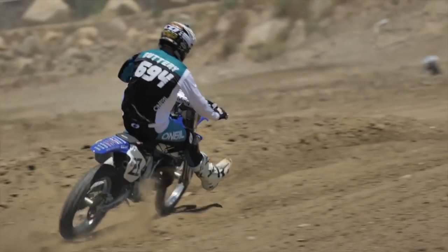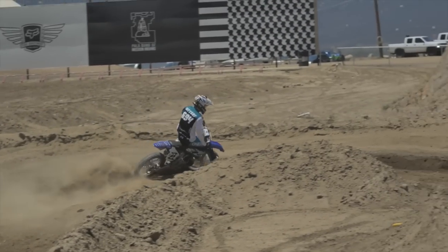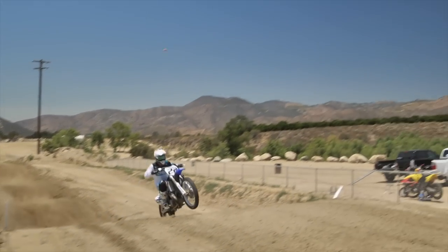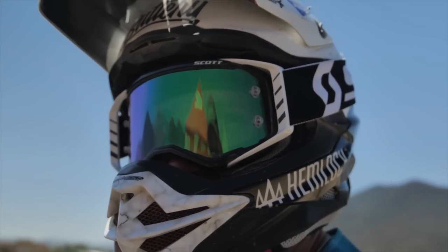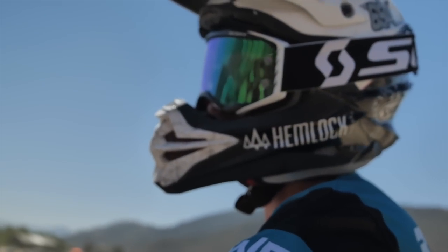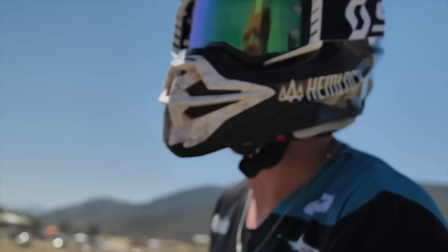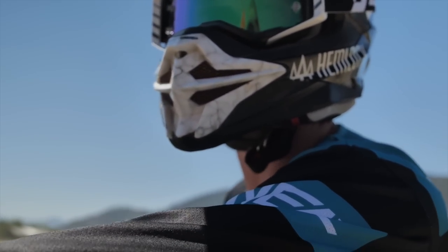I've been on a dirt bike my entire life and I have no idea what I'm doing. I'm scared to hit the jumps — just cruising around, but it's fun though, super fun. One of my third times on a two-stroke ever, so it's cool switching up, but I have no idea. The bars are a little low too, it feels like they're set up for Chad Reed.